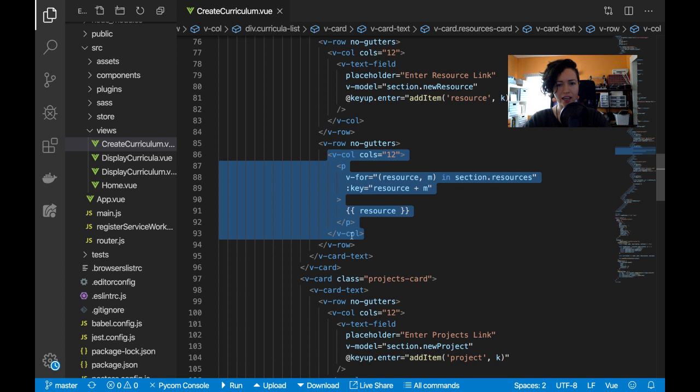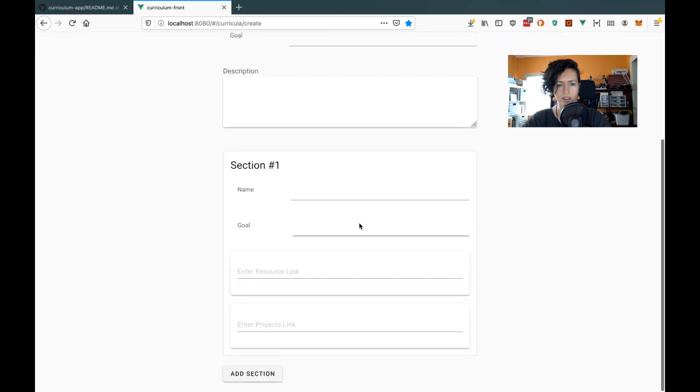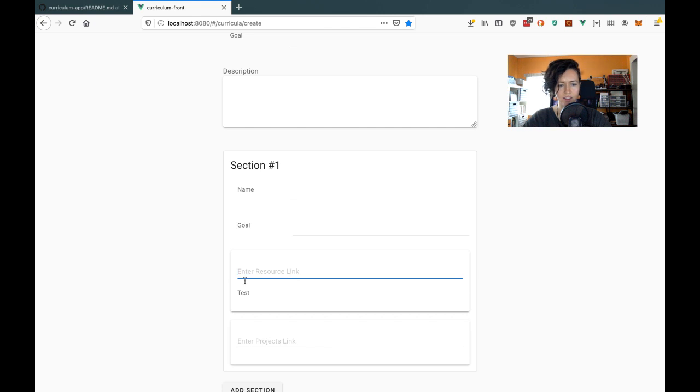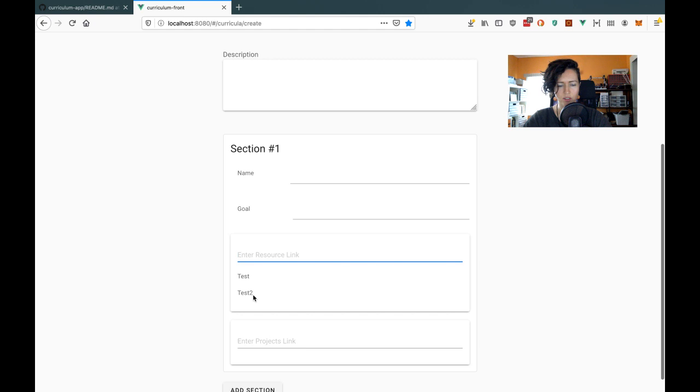So I'm going to need to add an X icon there. Yeah, so it adds in the list, and then there's no way to remove them from the list.